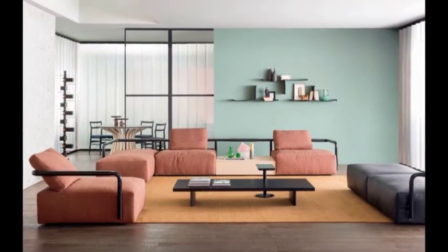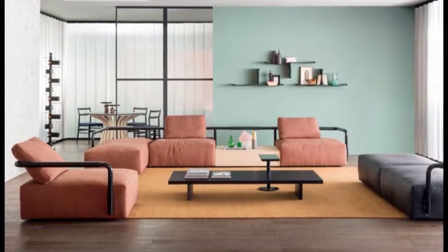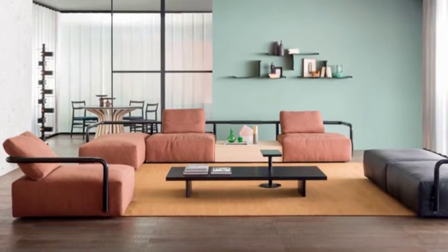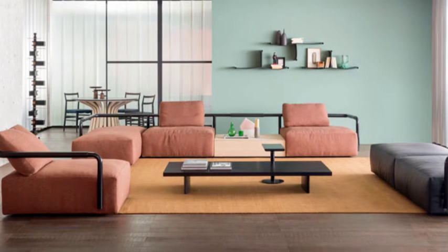Yeah, square cut, metal frame with these comfortable places to sit, kind of lounging more. You've got this orange carpet that looks almost like the shag that we used to see. And then you've got that teal color in the back. We're really seeing that 40-year turn, and we're updating it, but it's coming back.